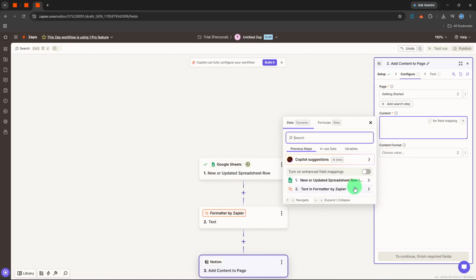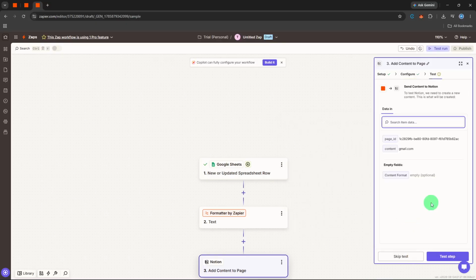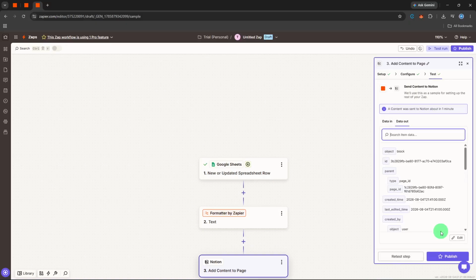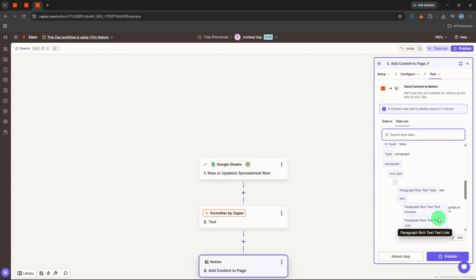If your action is creating a record, make sure you also map the full email address or the contact name or whatever else the destination expects. Zapier will not warn you if you leave a required field empty until you test, so double check now. Click Test Step. Zapier sends the data to your destination. If the test succeeds, you will see a confirmation and usually a preview of what was created.